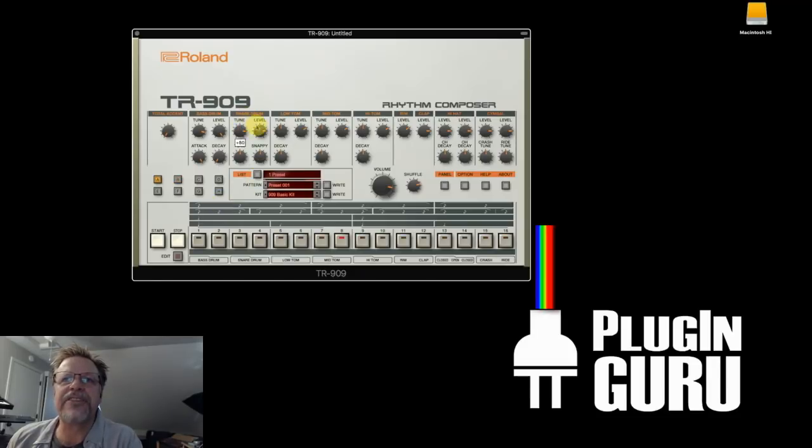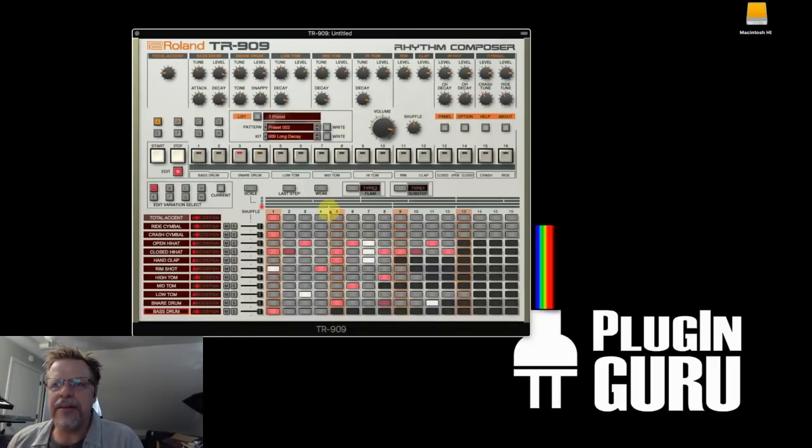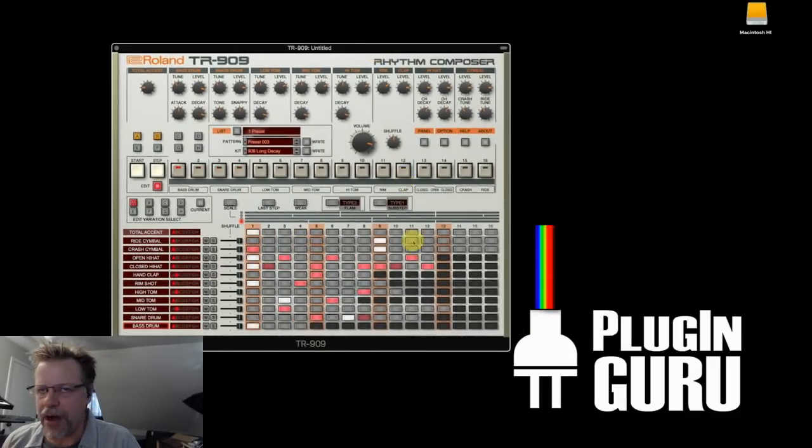You can actually set up all the settings and save them. And they have these kit presets so you can have these drive kits, different presets. Right? If you want, you can hit the edit button and it will pop open to where you see what's going on. So you can change it around.